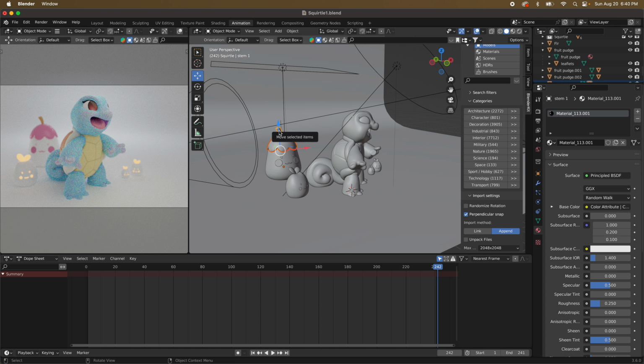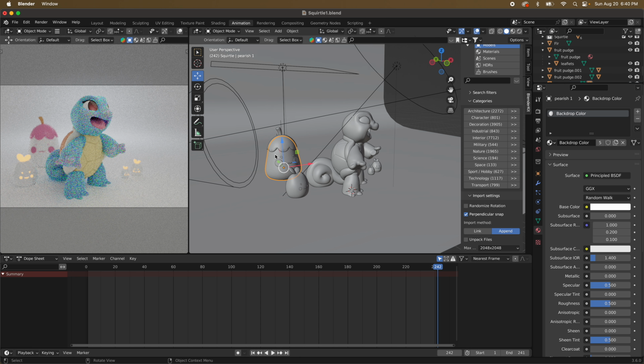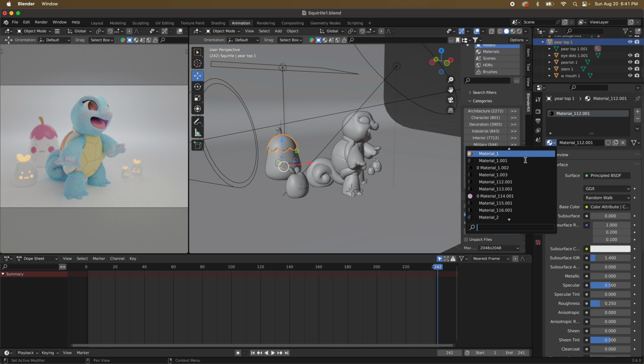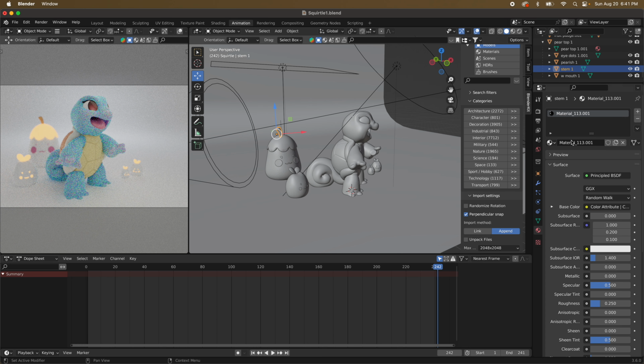Let's see if I can Control J this. Everything disappears. This is so dumb. What is going on? Oh well. Sometimes you just can't win them. So we're gonna do an orange glow for this.